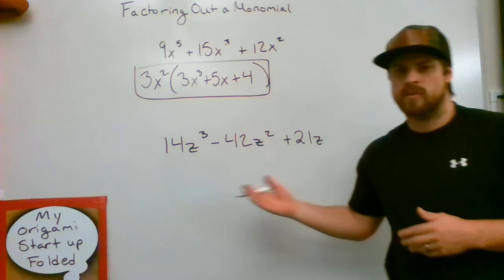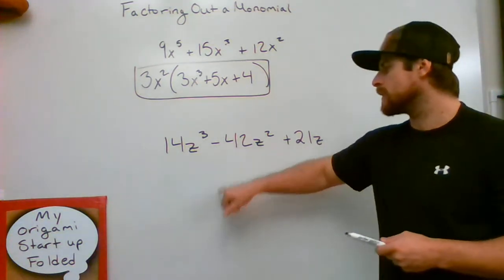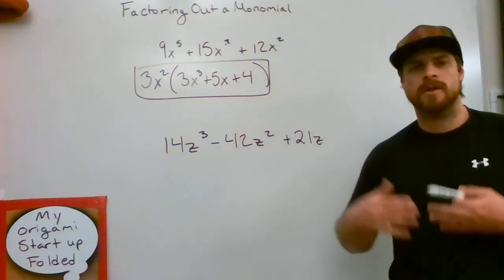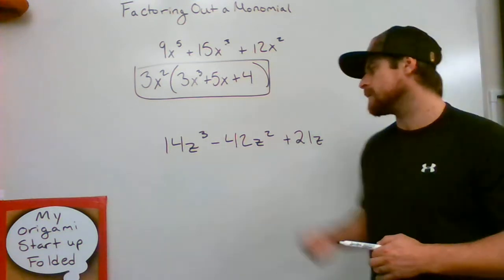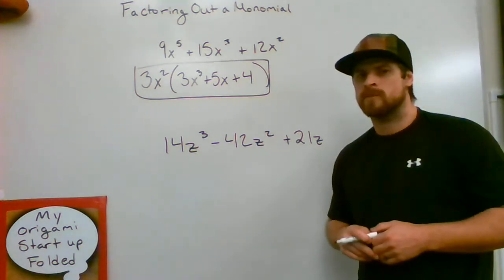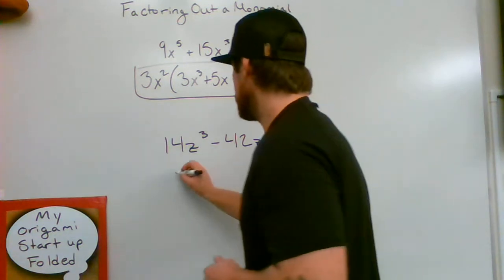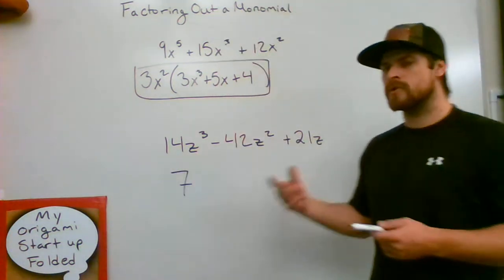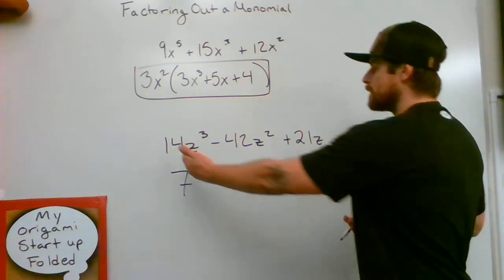Your answer here is this. Okay, let's look down at this one. I want you at home right now to think to yourself, what is the common factor between a 14, a 42, and a 21? And those of you that have really worked on your multiplication and practiced it, it should pop right into your brain. 14, 42, 21. Greatest common factor is? Yeah, that's right. You get a 7. All of these can be turned into those numbers by multiplying by a 7. So that is my greatest common factor with the coefficients.